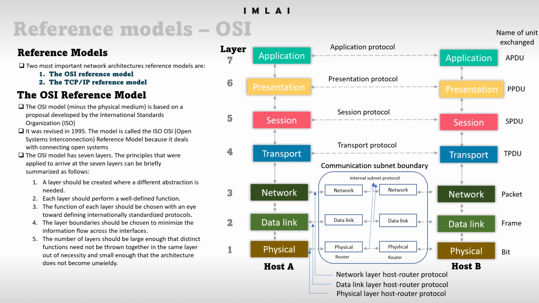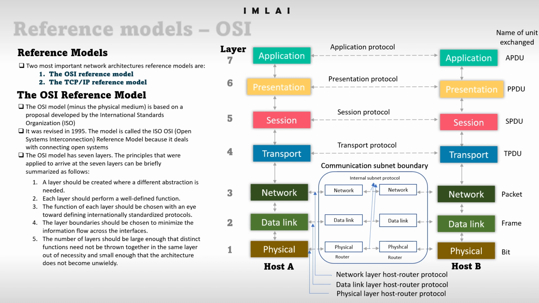So when a packet has to travel from one network to another to get to its destination, many problems can arise. The addressing used by the second network may be different from that used by the first one. The second one may not accept the packet at all because it is too large. The protocols may differ and so on. It is up to the network layer to overcome all these problems to allow heterogeneous networks to be interconnected. So here the data is in packets. The name of the unit exchanged is packet.